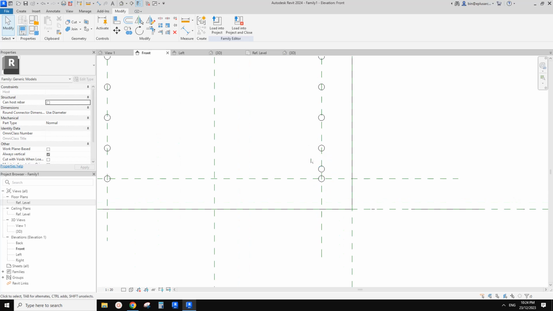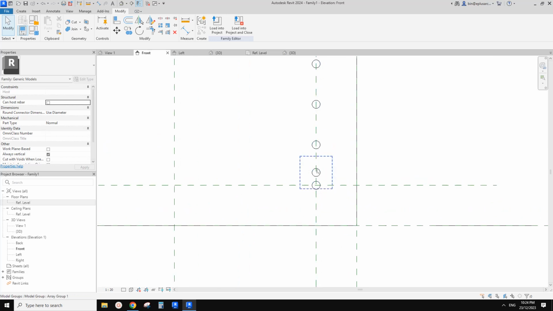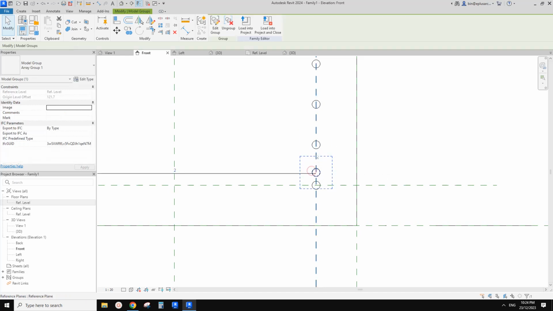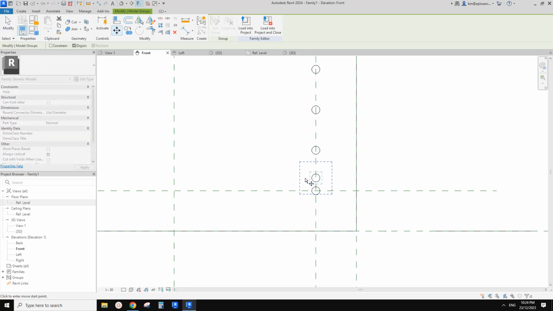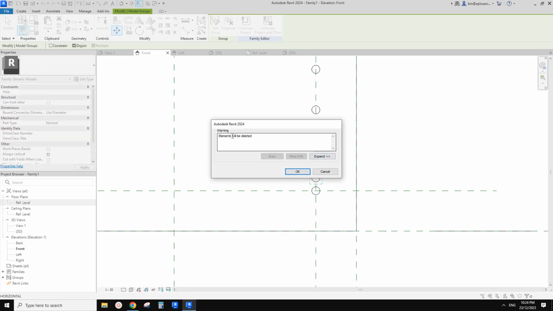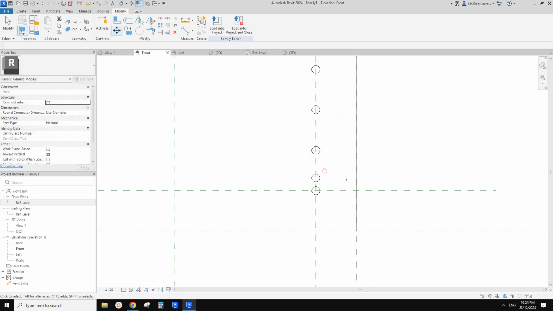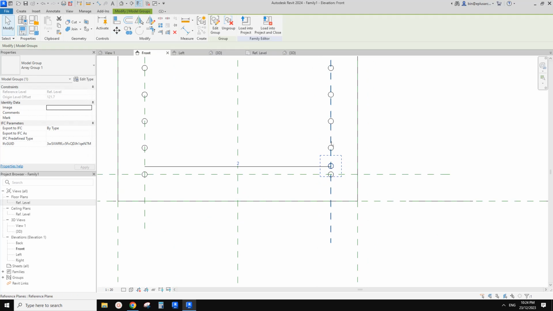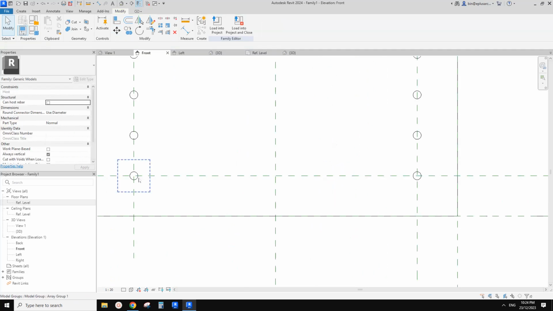So what we can do is, actually I've already aligned this onto this reference plane, so it looks like we need to move it away. Let's try and move it away. Hang on, what's going on here? Anyway, that's fine. Let's do it again. I'll delete it in AR.